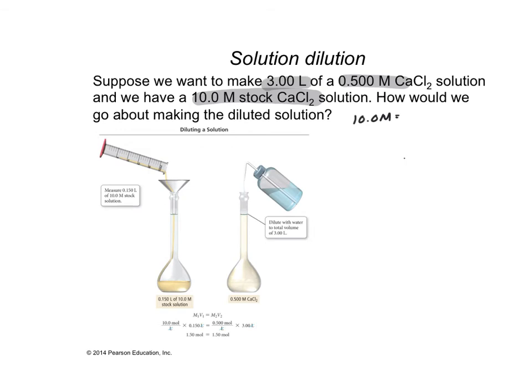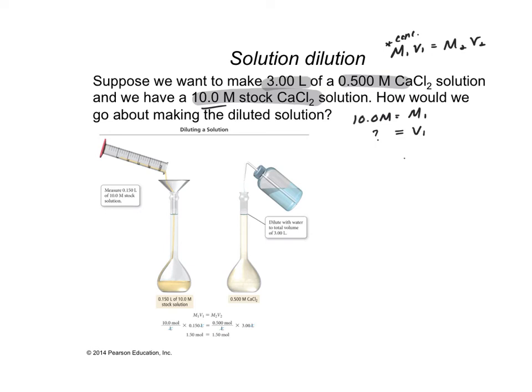Number one, we would bring out our handy dilution equation, M1V1 = M2V2. Then we would identify all of the things that we already know. This M1 is always going to be the concentration of the concentrated stock solution, so that ends up being the highest concentration, which is 10 molar. This is what we would call M1. The question here is how much do we need to take of that? If we're going to dilute it, what volume do we need to take from it? That's going to be defined as V1, and right now we don't know what that is. That's the question we're going to be answering.